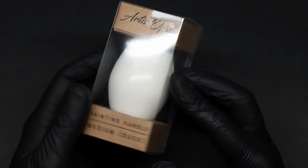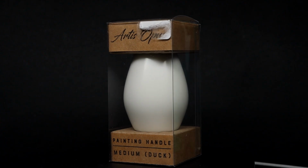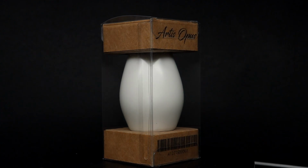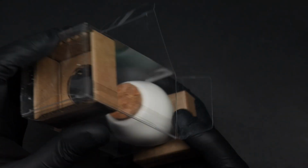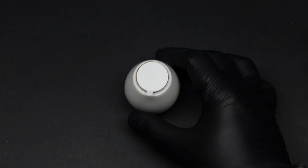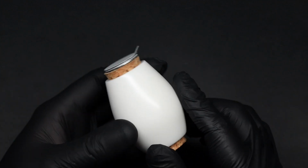Like the Artis Opus, everything that they make does feel really nice and premium, and it's a really nice little box, it just shows what it is. But just cracking it open, it actually looks a bit like an egg cup at first, and I'm a little bit taken aback by it. But with this, obviously you do get the handle itself, and then you get 2 alternative corks.